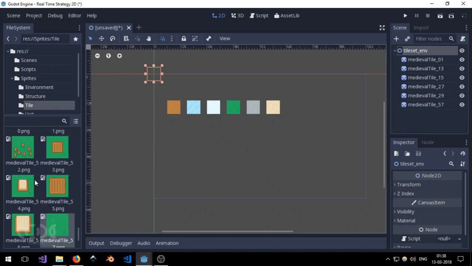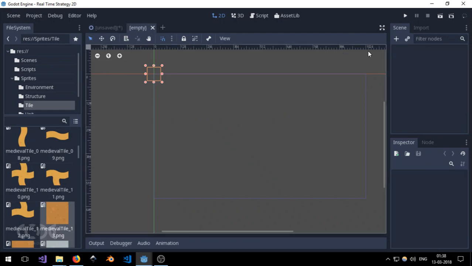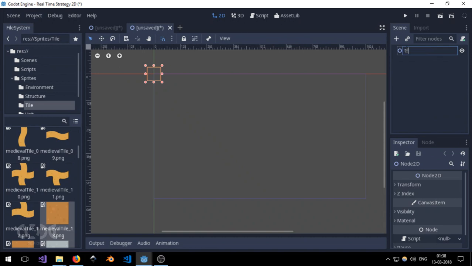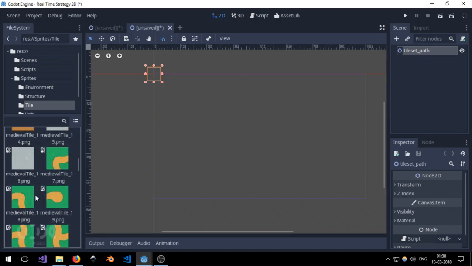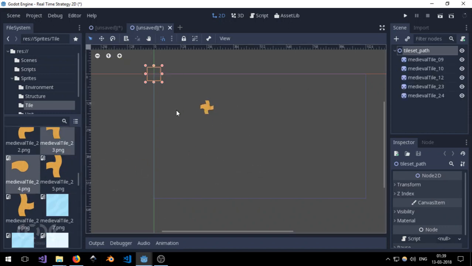Now let's quickly go and create the next tile set, which will be another node 2D, and I'm gonna call it tileset path, and I'm just gonna add the specific path items or the path objects to it, and we are done.